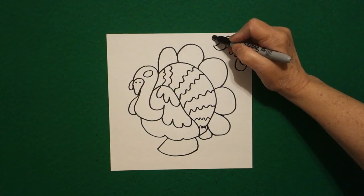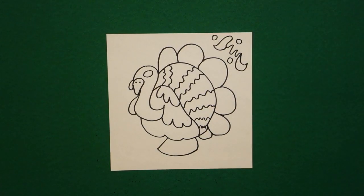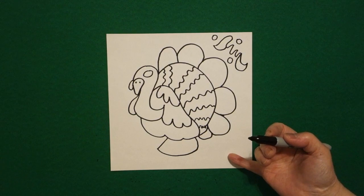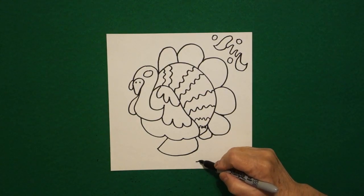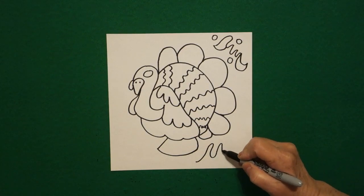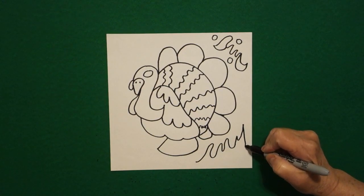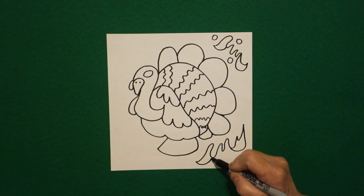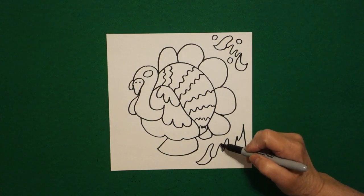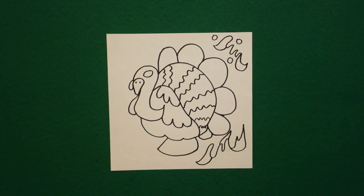I add one, two, three baby circles. Now I come down to the bottom corner. Starting right about here, I'm going to do it again. Wavy line, curved line, wavy line, curved line, up. Curved line down, connect. Curved line up, connect. And right here, I'm going to add a curved line up, down, connect.